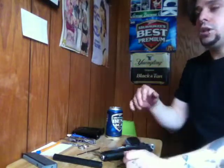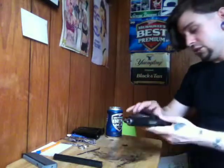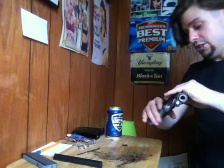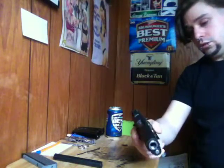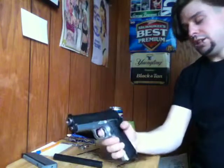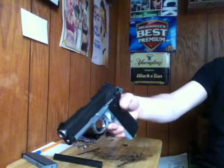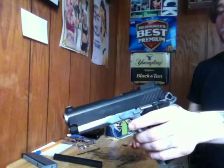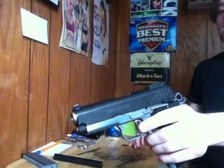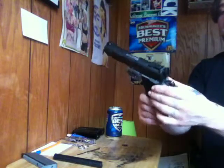Ever. But it's tight enough to where it's not going to just get unsticky and fall off or something like that. So, that's tighter now. That's better now. And it has a very positive flip to it. Like, on this side, it's kind of noticeable. And on the other side, you feel it more than you hear, in my opinion. But then again, it's more something you have to see.